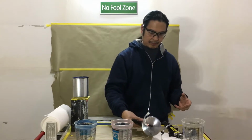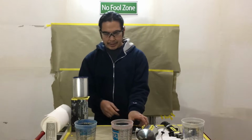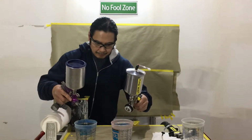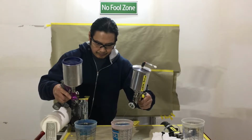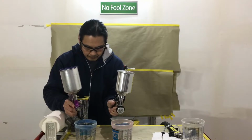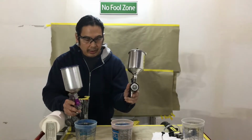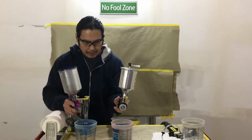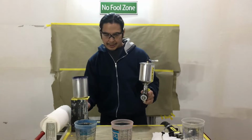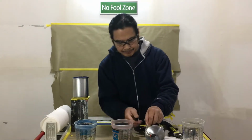Okay, look. So 1.3, 0.8. Watch the flow rates. All right, you see the flow rates? Remember, this is a smaller needle and tip, and this is a larger needle and tip. Now watch the flow rates when you pressurize the cup with a maximizer system.